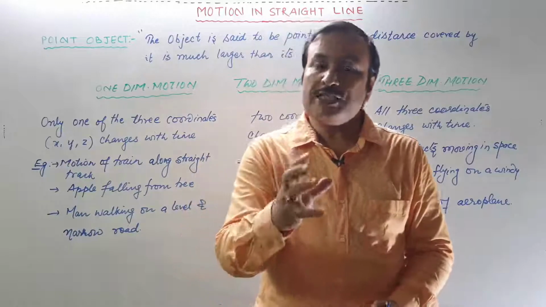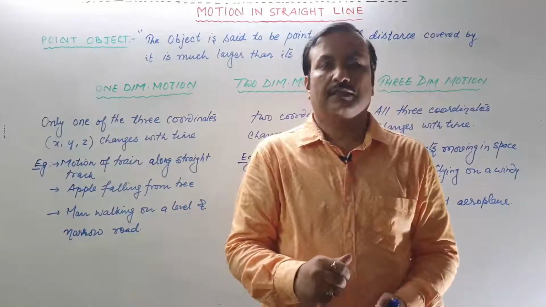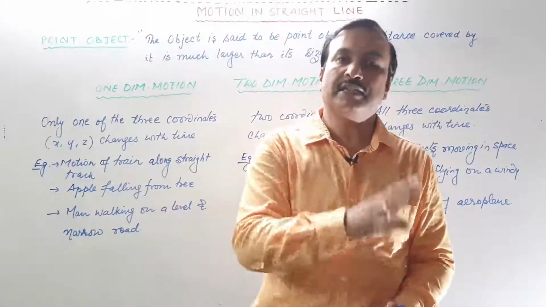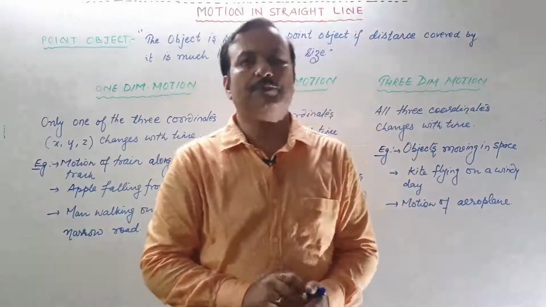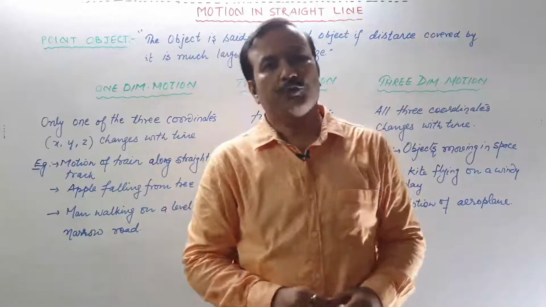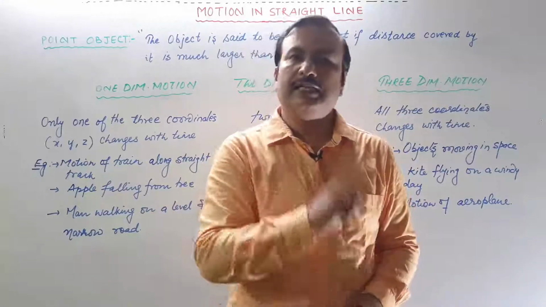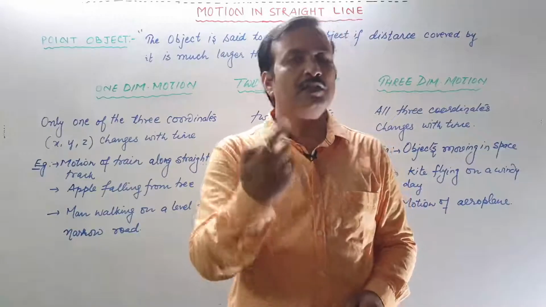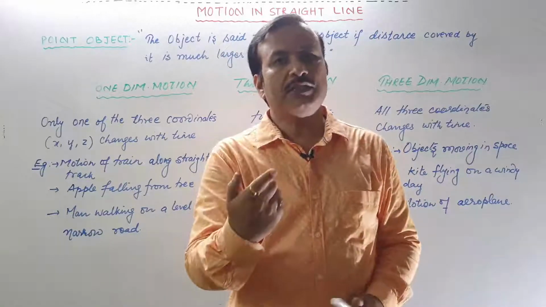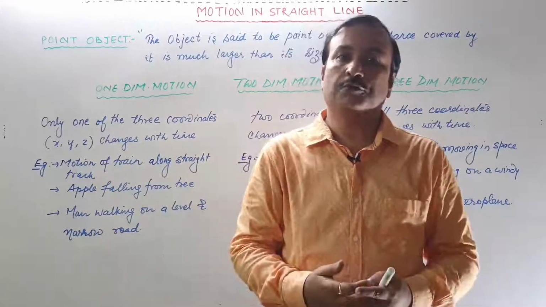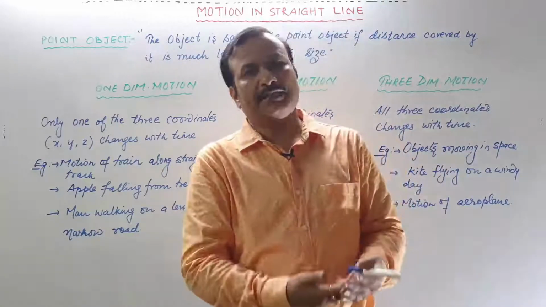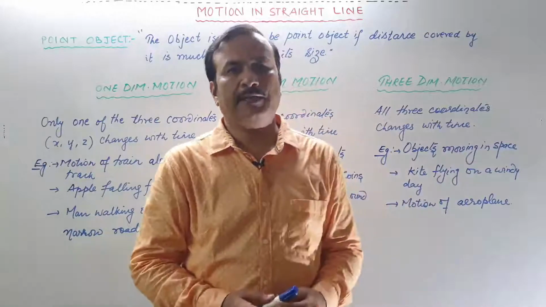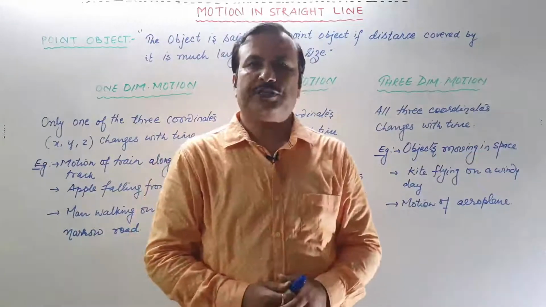So if you are using only 1 coordinate, say x coordinate of x y z, say y coordinate, say z coordinate, कोई भी एक coordinate यदि आप यूज कर रहे हैं किसी ऑब्जेक्ट के मोशन को एक्सप्लेन करने के लिए, then it is called 1 dimension. Name itself suggests कि 1 dimension 1 coordinate. 2 dimension, if you use 2 coordinates out of x y z, then it can be x y, it can be y z, it can be z x, कोई भी 2 coordinate यदि आप यूज कर रहे हैं, then it is called 2 dimensional motion.